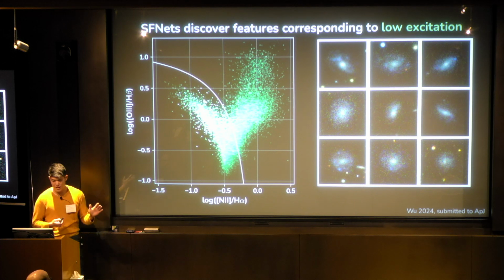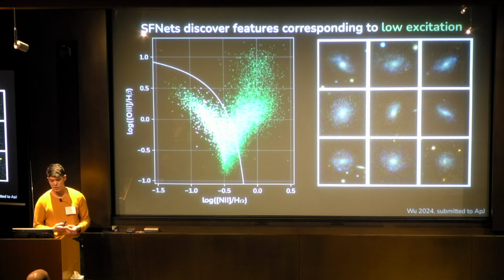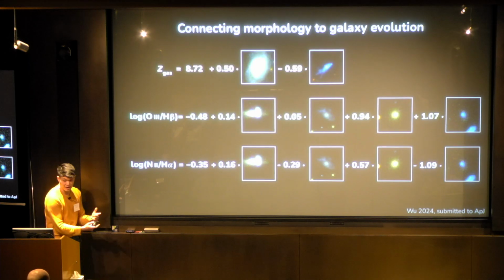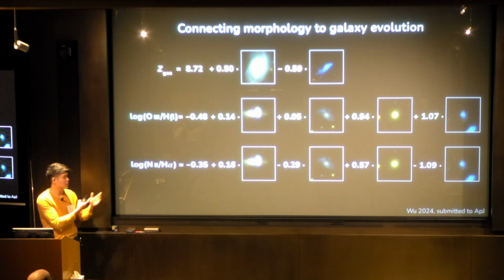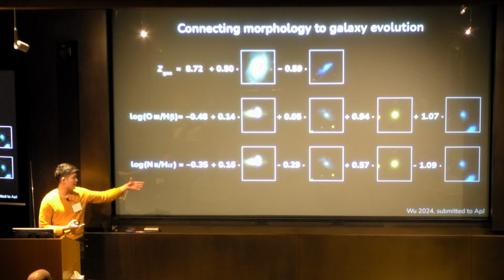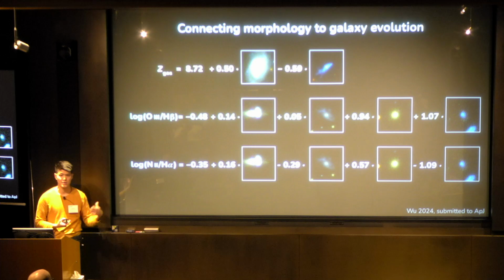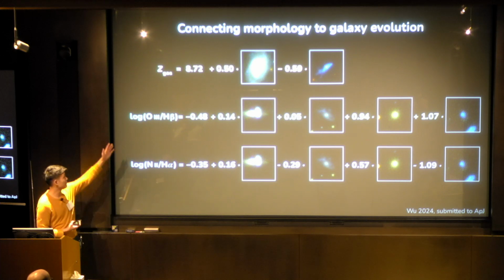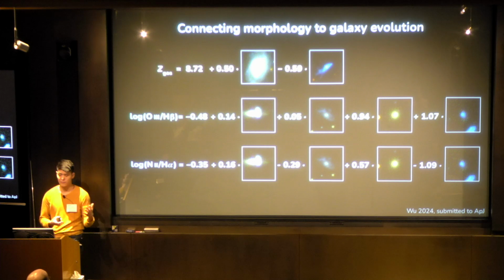So this is all work that I've submitted already to ApJ. It's in revision and will probably soon be on the arXiv. Things are looking good there. But the cool thing about this is that you can actually directly connect this, as I said, via a linear combination of these strengths of activations based on the image properties. You can just take a linear combination of these and get out some sort of physical characteristic, in this case, the ones that we've learned. We've done this with the gas metallicity as well, just directly. You can learn that directly.